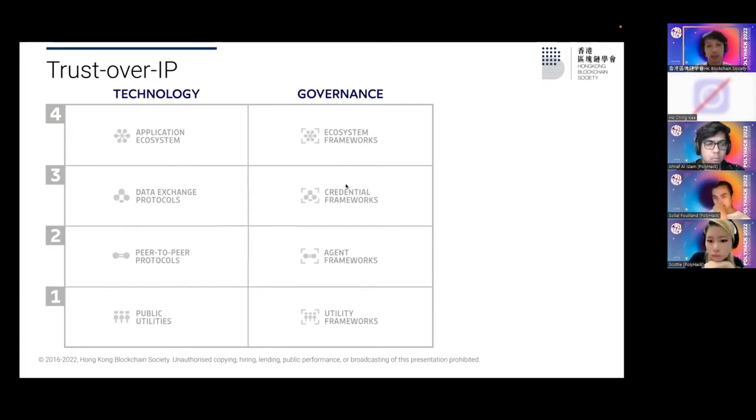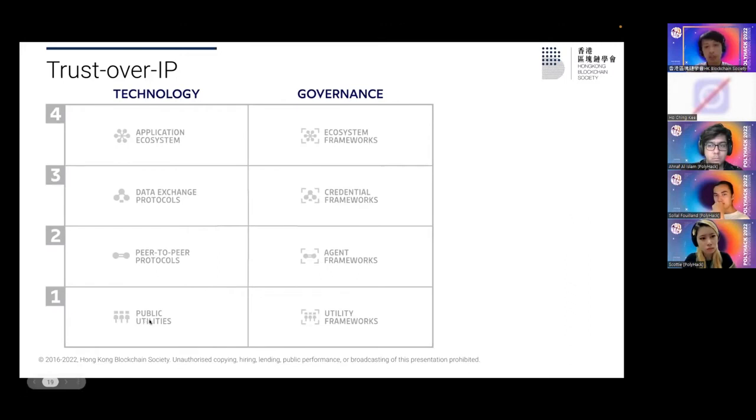Remember what I said at the beginning, right? Technology cannot solve everything. So when the technology is lacking or it's going to fail, something needs to pick it up. And this is the offline or off-chain governance, right? All these are kind of like supporting systems that complement. You need to have governance in order to support the technology. So for example, right?